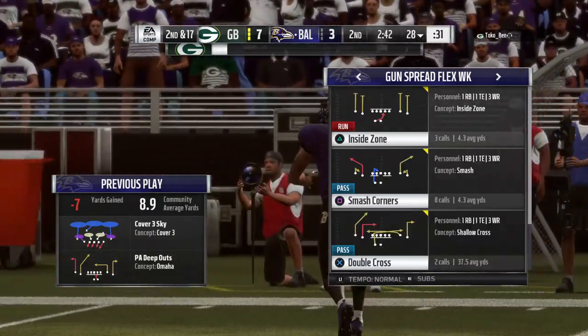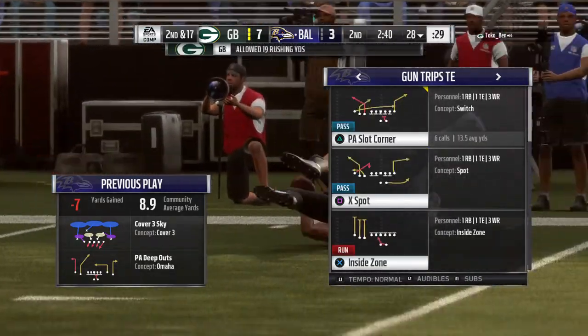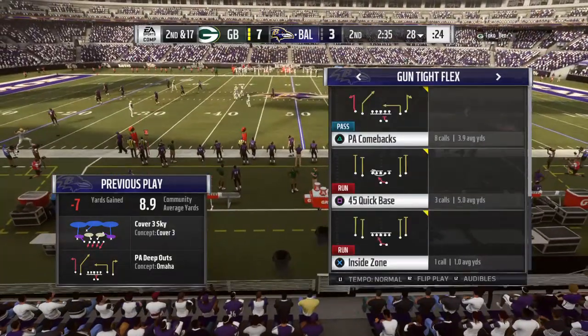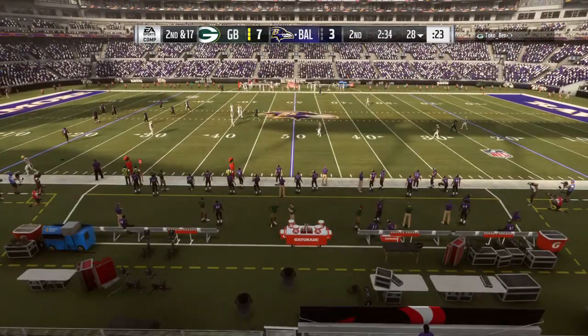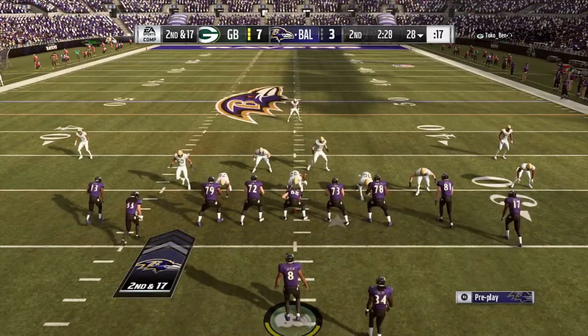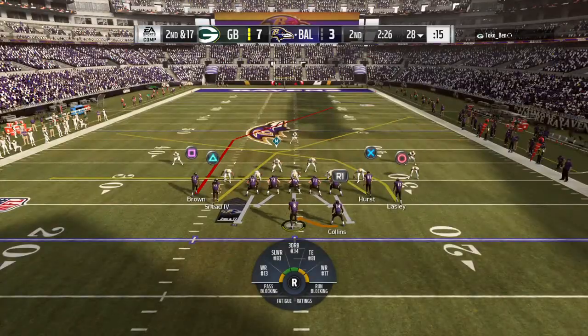Sometimes I watch games and wonder why they use play fakes on certain passing situations because it's not going to fool anyone. I don't know if that was the case here, but the end result was the same. No one fooled. The quarterback was hit. Don't need it all back at once, but you figure they're going to need something here. 17 yards to go on second down.